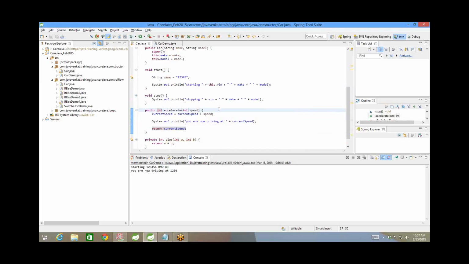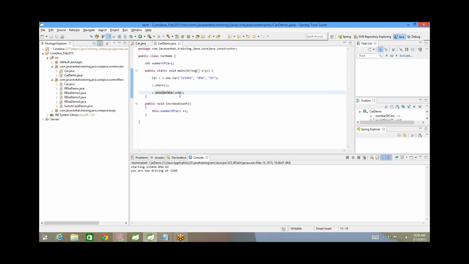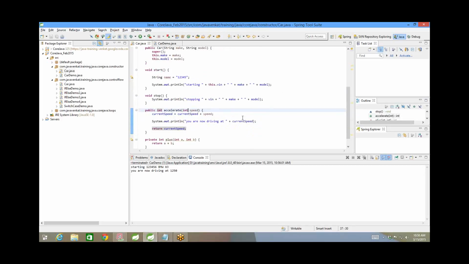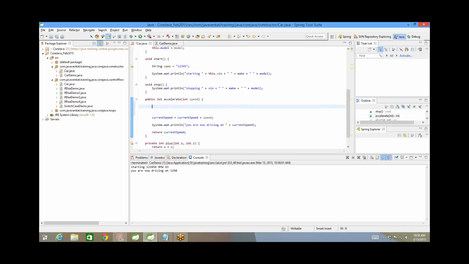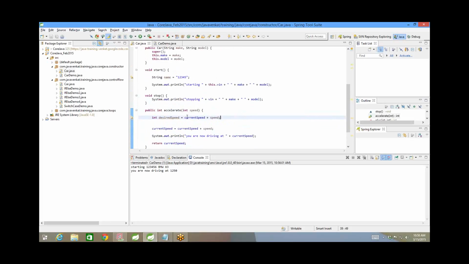But my point here is that, again, he's going at crazy speeds. He's entering some crazy numbers like 1250. But we are talking about methods now. We can do some intelligent stuff here. Meaning, let's say I'm declaring a local variable. I'll say desired speed. So he wants to go at the current speed plus speed. He wants to go at this speed, right? Currently let's say he's going at 50 and he wants to go 20 more miles per hour and his desired speed is 70. Now if we can write the conditional logic, help me here, please.